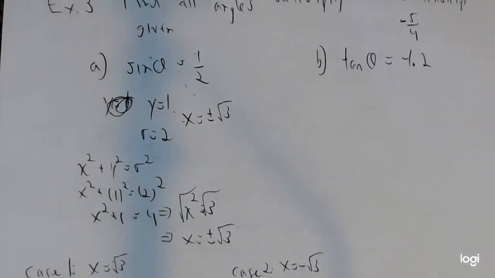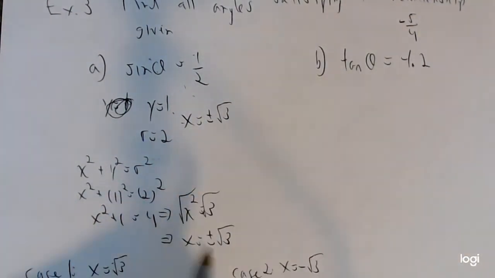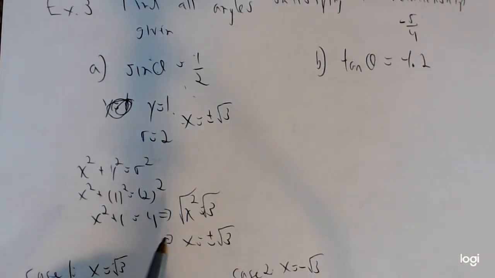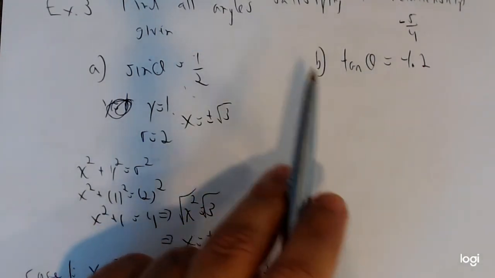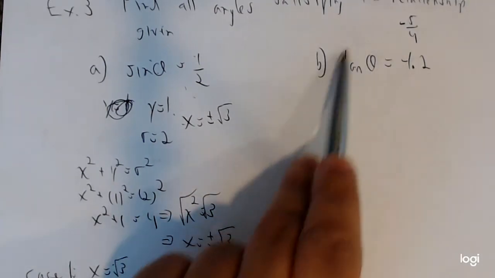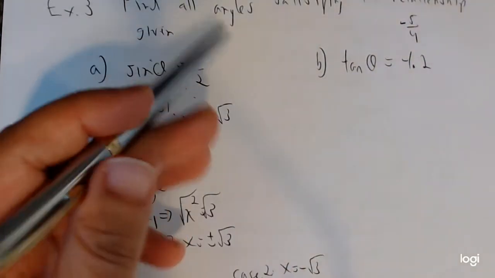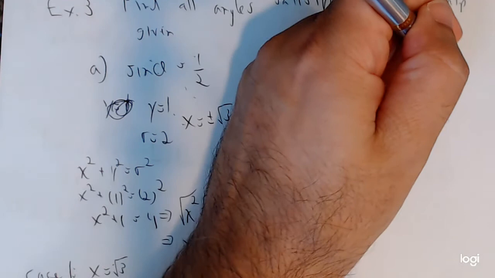So we're going to use our calculator to find the first angle, and then we have to use our ideas as to when tangent is negative. In fact, remember how I said we should expect to find two angles between 0 and 360? So let's go off to the side.